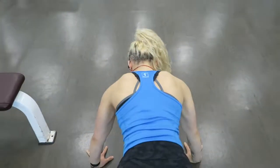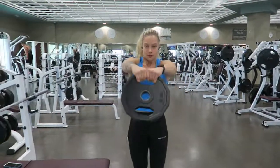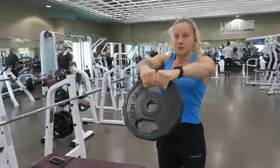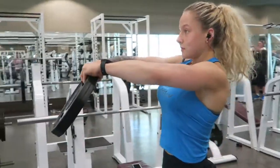I like to utilize plates for shoulders because it kind of offsets the way that the weight is. It sets the weight in front of you or farther from your body, which for me helps me take my traps out of the equation a little bit and focus more on pulling up with my delts.